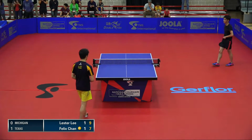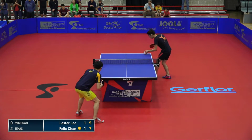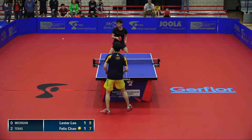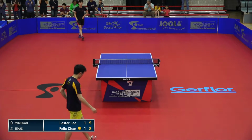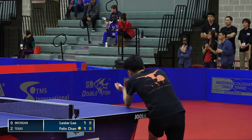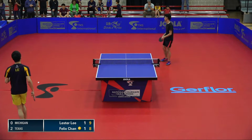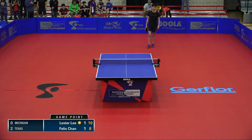Now Lester just 2 points away from taking this third game. He's missed a few of those forehand flips. Gotta get a little closer with your upper body. Can't be so erect standing up. You gotta lean in a little bit more and get your eyes closer to the ball so you can see what's going on. I'm so impressed with Lester's ability to move left. Yeah, his footwork's amazing.